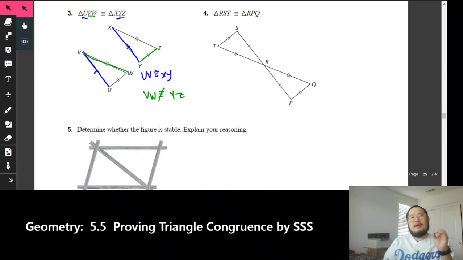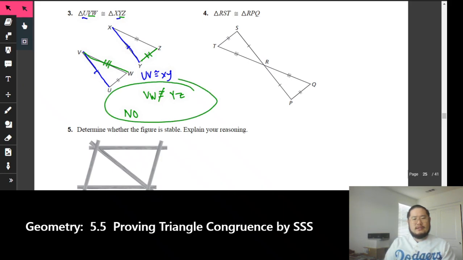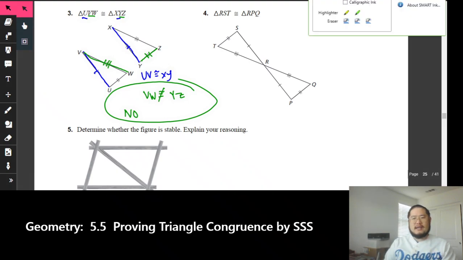So see, that's why it's important. The diagram looks like they're exactly congruent, but the order of the letters and where they are placed in each diagram don't correspond with each side. And so right here, remember, we have 3 hash marks for VW. We have 2 hash marks for YZ. And so right here, this is no. Okay. The main reason for it is that these two sides, UV and YZ, should be congruent, and they're not. So I think hopefully at this point you get the idea on how to prove these triangles to be congruent using side, side, side.